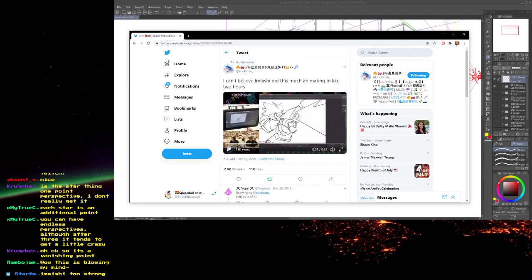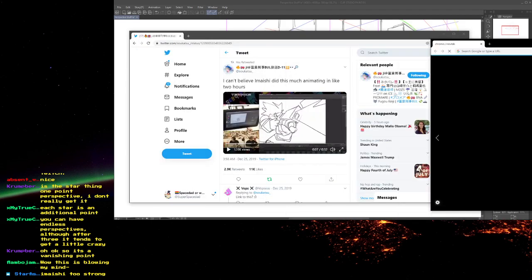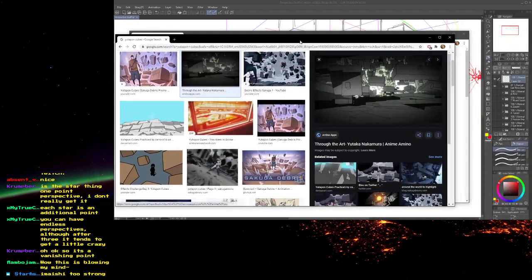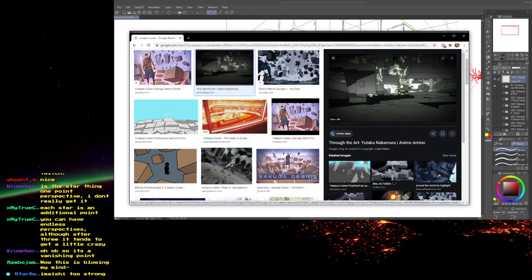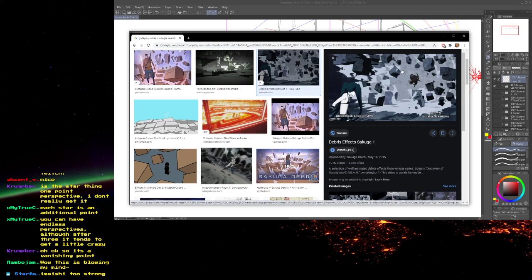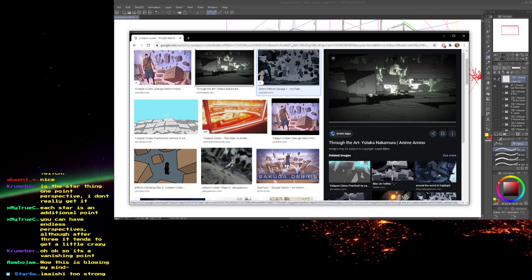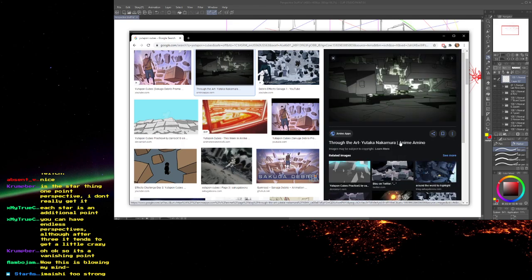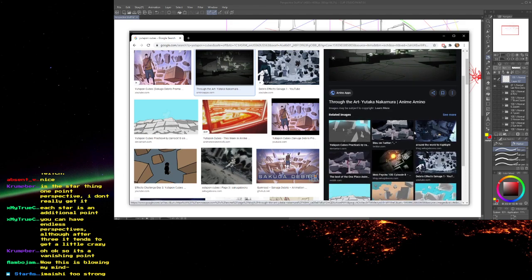And that is where you get stuff like the Utapon cube, the infamous Utapon cubes. Let's see if I can find a good example of that. Cubes. So Utapon cubes are like these things. You might have seen a lot of debris in anime. It tends to look very cubic, kind of like that. Because it's easier to track cubes in perspective than it is a bunch of random shapes. And it looks cool. It looks very stylized. But it uses perspective, basically.